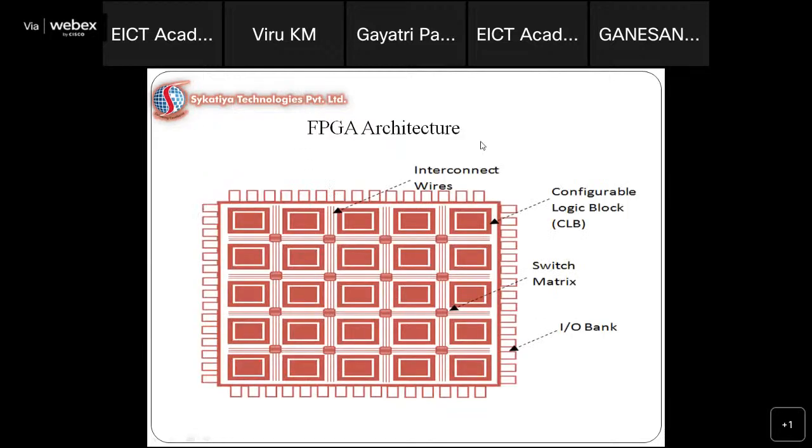So this is the FPGA architecture. Any FPGA has a basic and common architecture. You can take it as Lattice FPGAs, Xilinx FPGAs, and some quite different in Altera FPGAs, which is now Intel FPGAs. But almost all FPGA architectures are similar and basic. This is a very important question in interviews and examinations also: what is FPGA architecture?